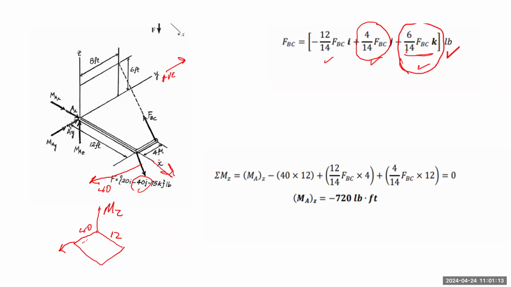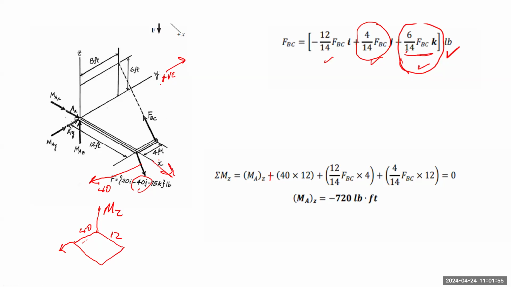I already told you that the convention I transcribed from this solution is that they were working with the clockwise, so it says 40 times 12 for that one. Sir, I think they have it as clockwise, but I think it's because the negative times the negative 40, that's why they put plus. No, look, they say this is the negative 40, and I already drew it in the negative 40. So I'm not introducing redundancy in my problem. You understand what I'm saying? I actually drew it in the negative.